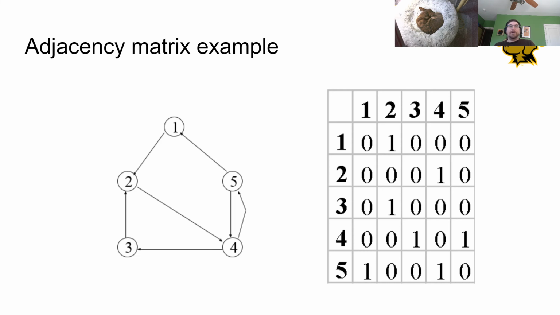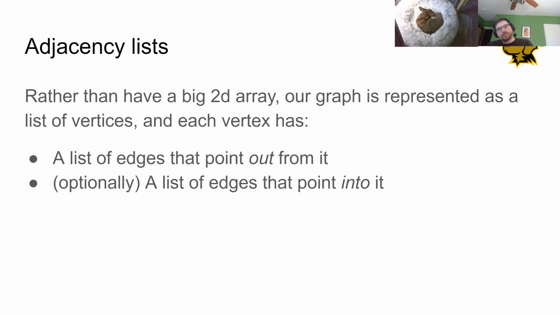However, the thing is horribly space inefficient. Sometimes we give a project in this class, which is a sparse storage of this matrix, meaning you only store where there are edges and not where there aren't edges. And you can actually get this down from being quadratic storage to being linear storage, which is pretty nice.